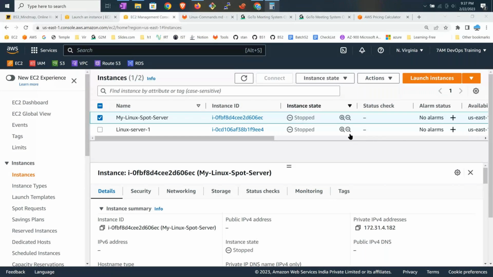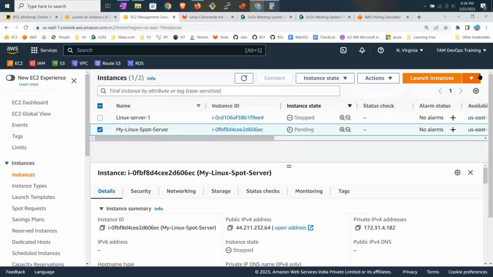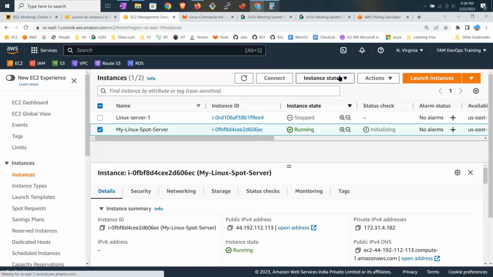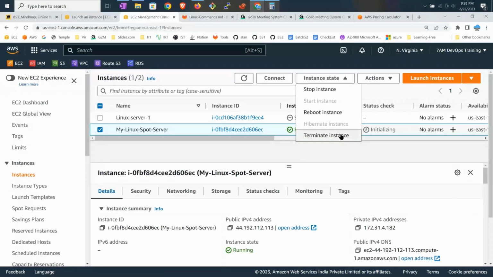Okay, good. So whenever you don't want it, let me go there. If I would like to start the server, you can start the server. This was not the case 6 or 7 months before. You never got an option to stop the spot server. So whenever you don't need the spot server, don't just terminate it like this. If you terminate it, in 2 to 3 minutes, again the request will create one more server.